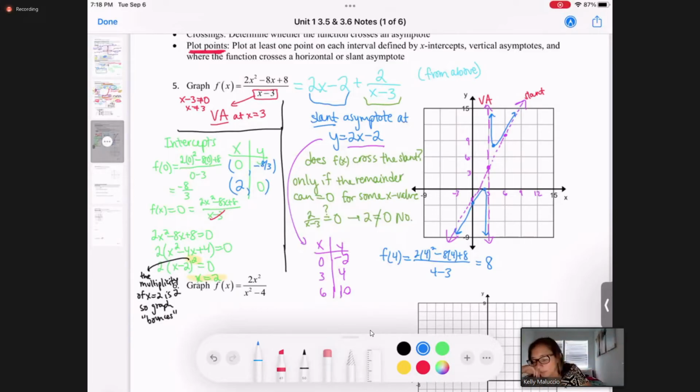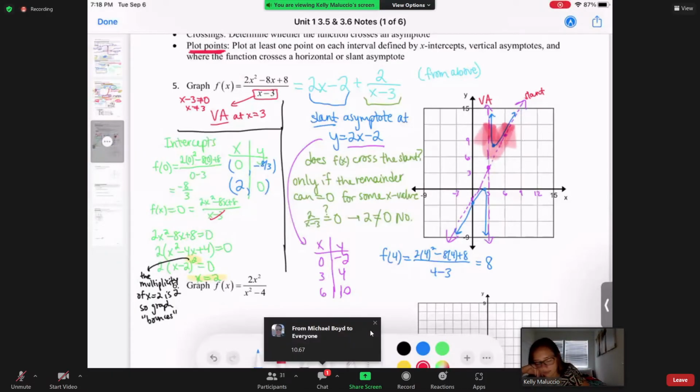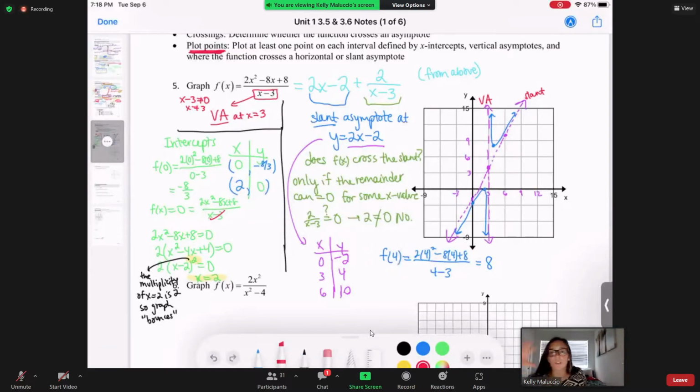You basically want to look at points on the x-axis, and then plug those in to your original function and figure out what y is and see where these points are. Oh yeah, and Michael, thank you. It's 10.67. So if we plugged in 6, it's almost 11, right? So if I was to graph that, I'd say, okay, 6, and then maybe it's this point right here, right? And you would see, okay, it's above our slant asymptote. So now I kind of have an idea of what the graph is doing.